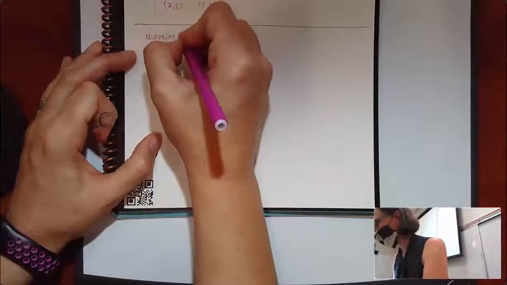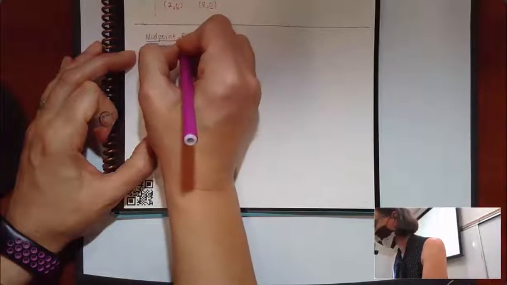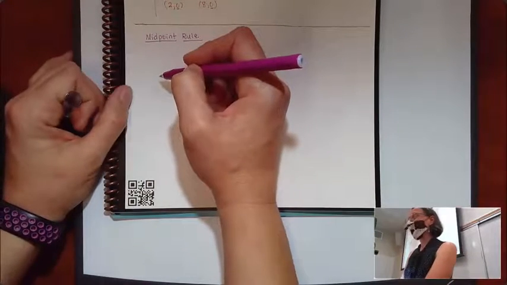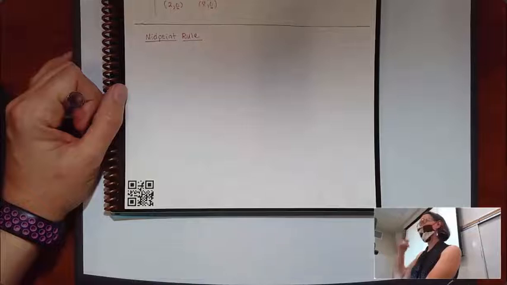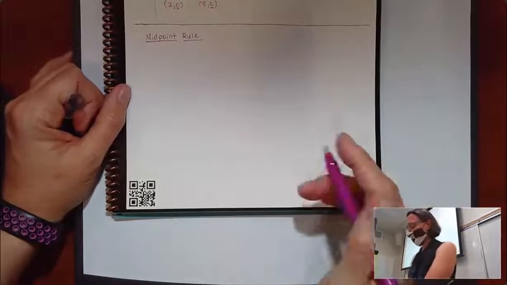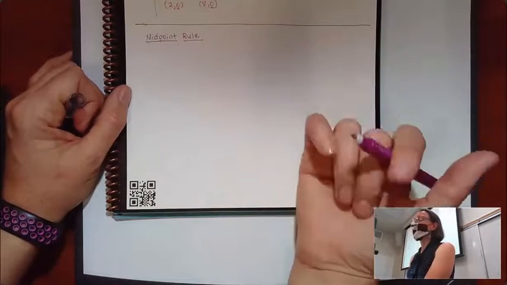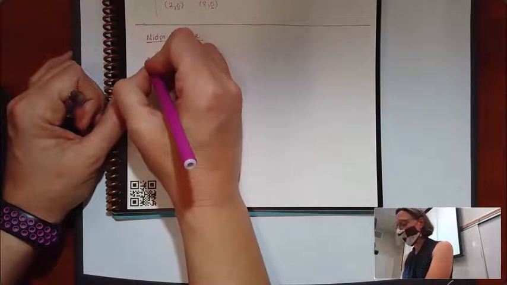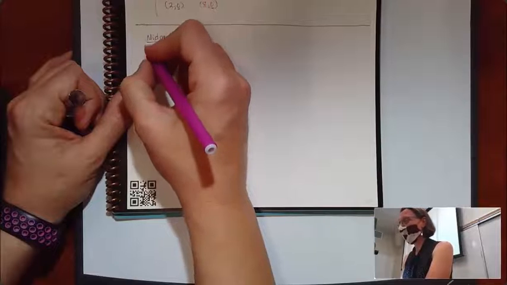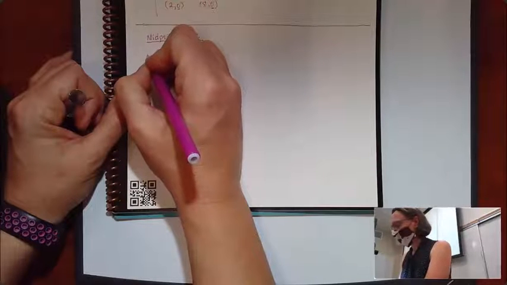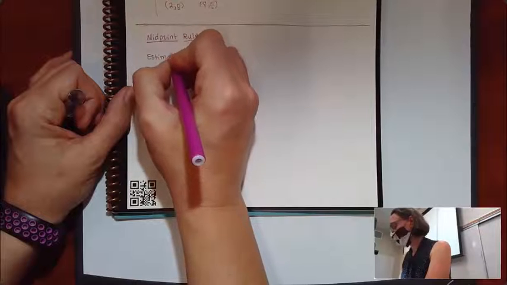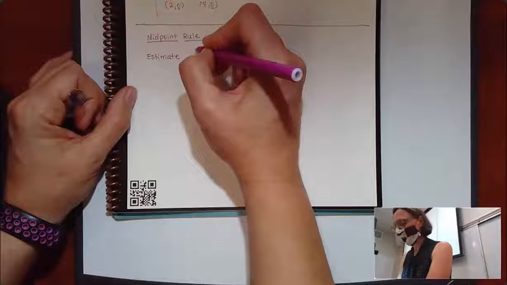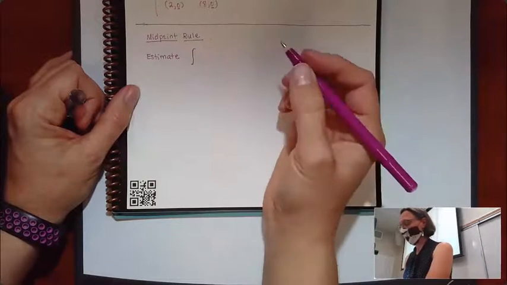So this is getting back to where we started all this integration stuff, which is approximating things with areas of rectangles. It's just that the midpoint rule is giving us a really specific way to take those rectangles. In general, these problems are going to ask you to approximate or estimate. We're either going to be given some sort of area or an integral. I'm going to go ahead and give us a definite integral here.